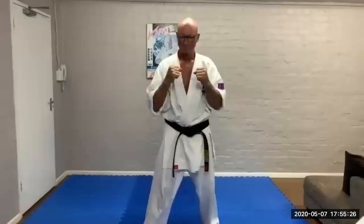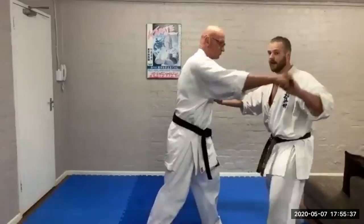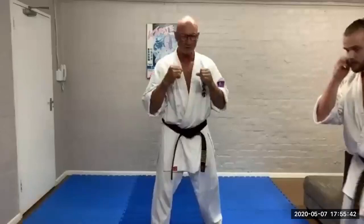One, two, and a hook punch. But watch my other hand, it's up. So I punch him twice to his breastbone and one to his ribs. Some of the younger students, make sure you are punching those two punches on the same spot. So if Shion is hitting me, he's hitting me one, two on the same spot. He's not hitting one, two there. I saw some people hitting to the side. Focus where you're punching. One target.